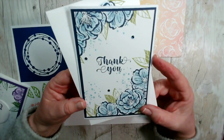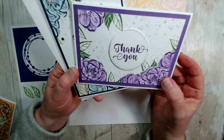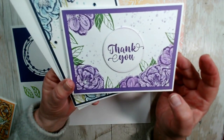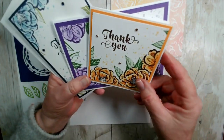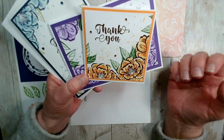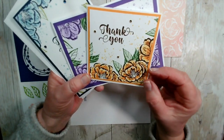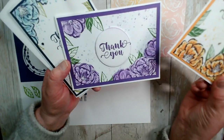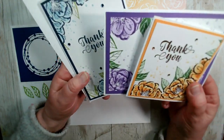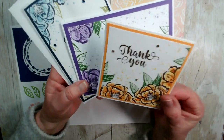And of course, having done that, I then decided I wanted to see it in some different colours. So I went on and created these two straight after. So this one in Gorgeous Grape, and then this one in Mango Melody. So the same layout, just slightly different format. This obviously is a square card. I still got 3 blooms in there. I also coloured in these leaves with Mint Macaron, whereas these ones I've left those leaves open. And the same on here. This was stamped in Pear Pizzazz, those leaves, and this one was stamped in Garden Green. So I've had a good bit of fun with those already, as you can see.